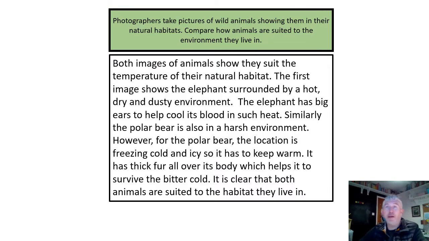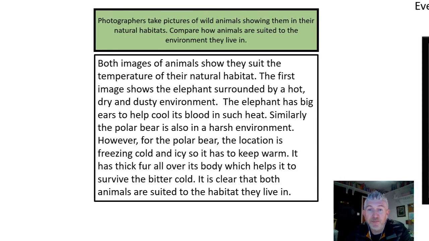So here's what I did in my paragraph. I've put both images of animals show they suit the temperature of their natural habitat. The first image shows the elephant surrounded by a hot, dry, and dusty environment. The elephant has big ears to help cool its blood in such heat. Similarly, the polar bear is also in a harsh environment. However, for the polar bear, the location is freezing cold and icy, so it has to keep warm. It has thick fur all over its body, which helps it to survive the bitter cold. It is clear that both animals are suited to the habitat they live in.